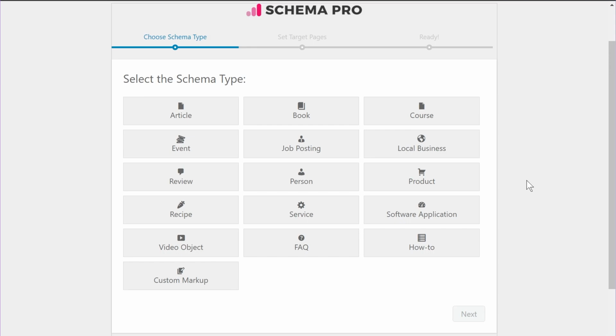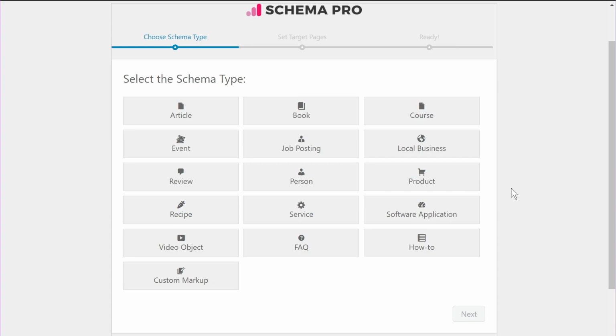Well, the difference is that now you can add the how to schema on your pages and posts with the help of a Gutenberg block. Now, if you already know the process of adding schema using Schema Pro, then you already know that this process that I've highlighted on the screen is amazingly powerful if you want to target specific pages and posts. In simple words, it's a great process if you want to add the same type of schema to a lot of pages and posts. It's also a great process to use if you're using any kind of page builders on your website, because page builders, no matter what it is, they don't allow natively adding schema data to your website.